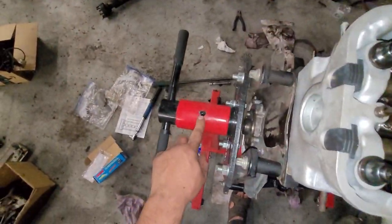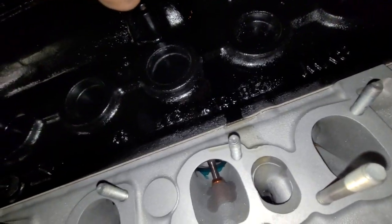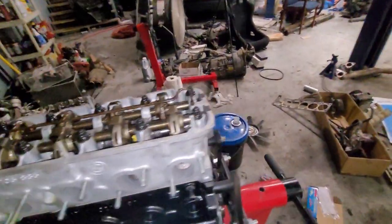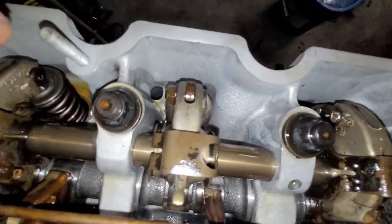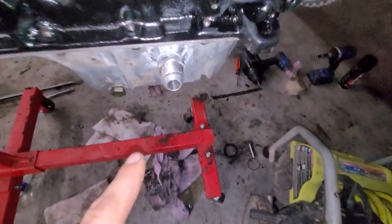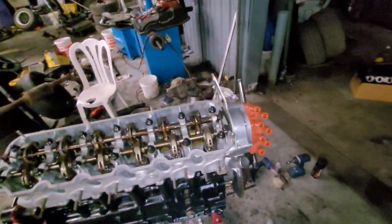Well, it was still upright at that point and it started just draining out that hole right there — luckily it went down the block. So I realized the drains in the head are only on this side. I tilted it to the next hole over and then it started draining out of my oil drain bung onto the floor. So I'm killing it right now on that, but I'm going to get to it.